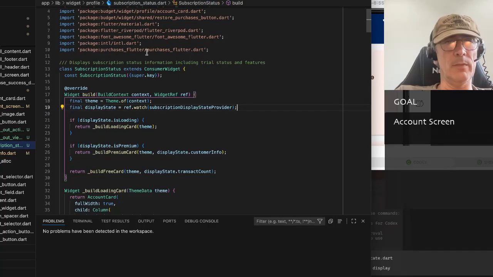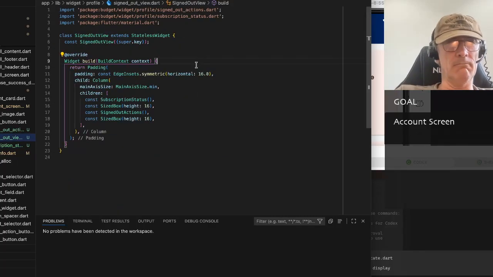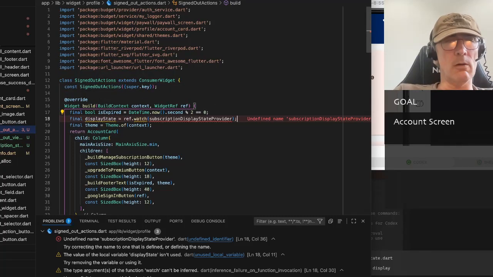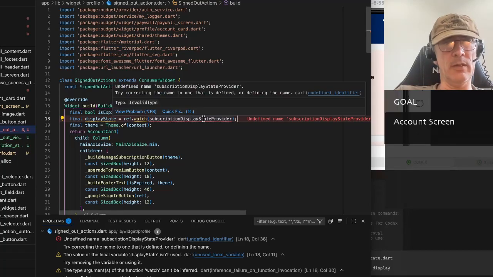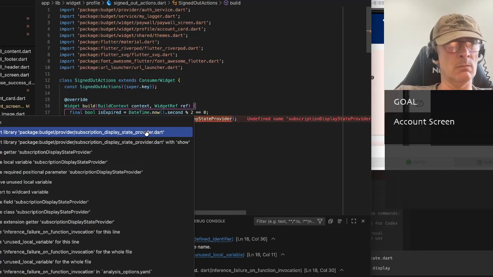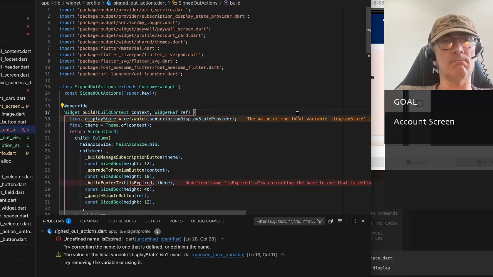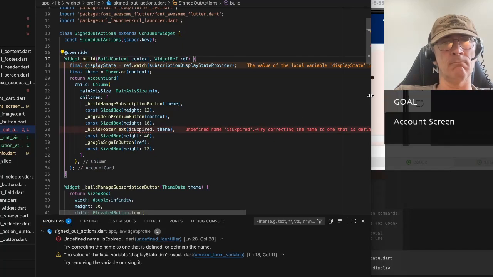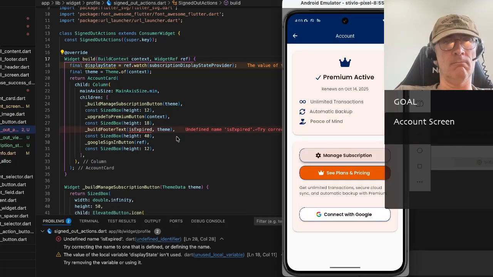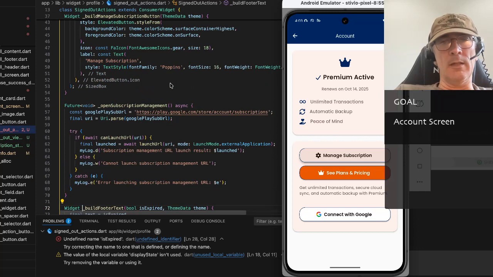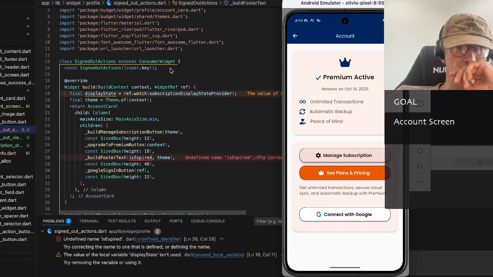Where we need the display state information, okay, we call it like that, fine, is in the actions. So instead of isExpired, we need to import a provider, of course. We drop isExpired. It's annoying. So we have to untangle everything a little bit.